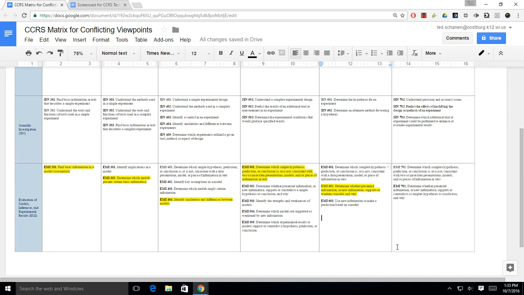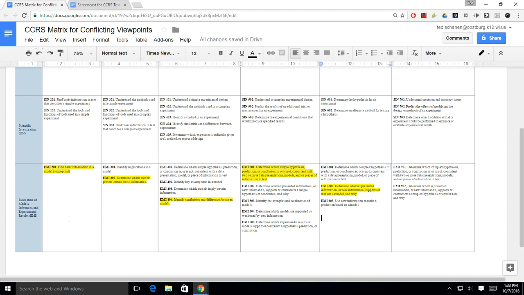All right, so last video here, it's getting into the conflicting viewpoints part of the assessment. And this part, it only has 5 questions to it, and they're all EMI. We've taken care of a lot of our other EMI types of questions by tying in the experimental results and evaluating experimental results. Now we're getting more into those inferences and the models.